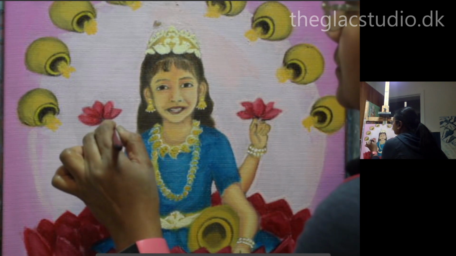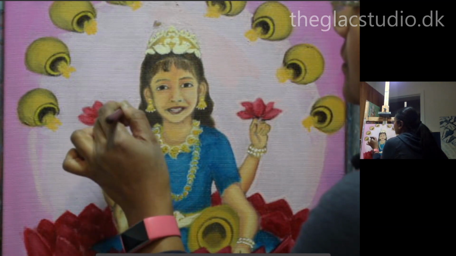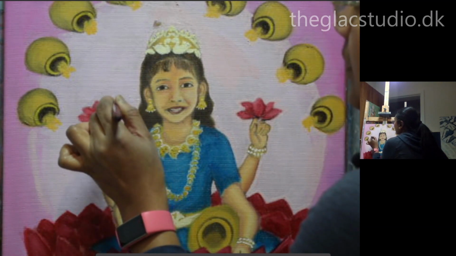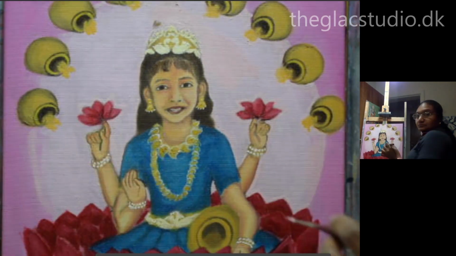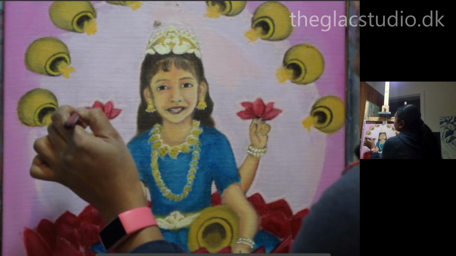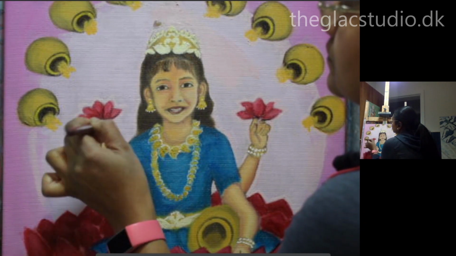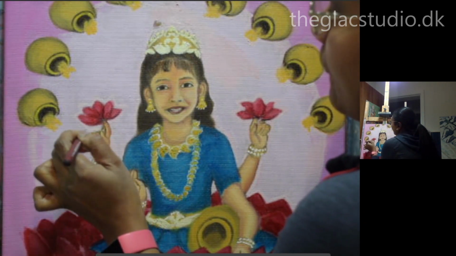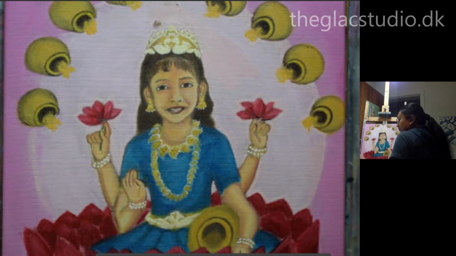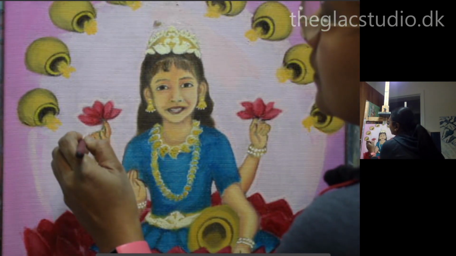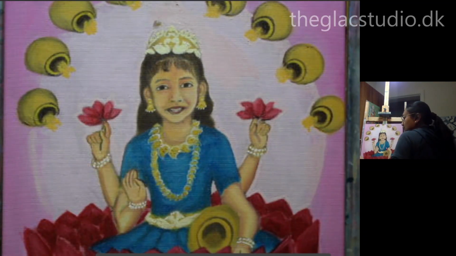The hands, the little lotus flower here. Coming down through her hands here.